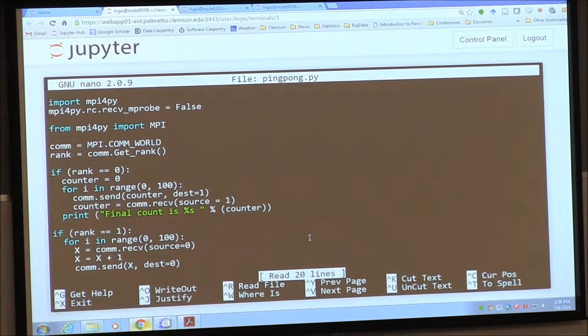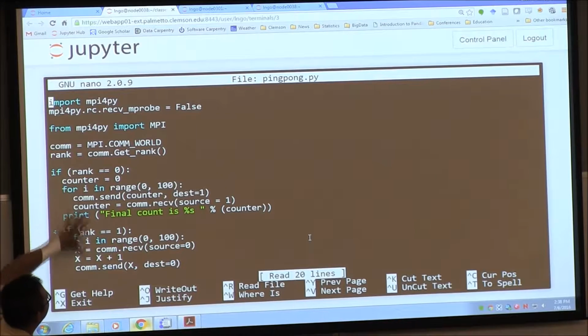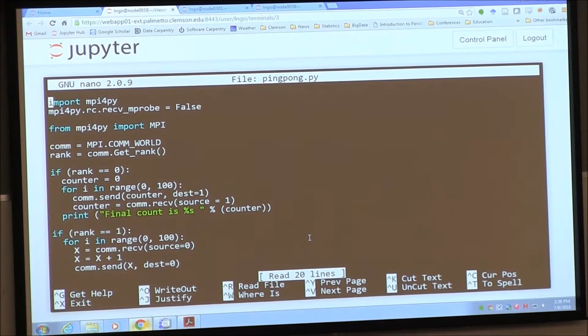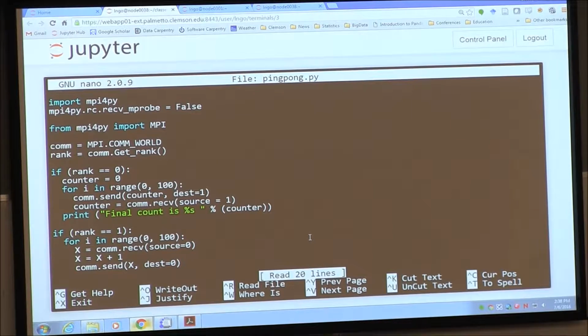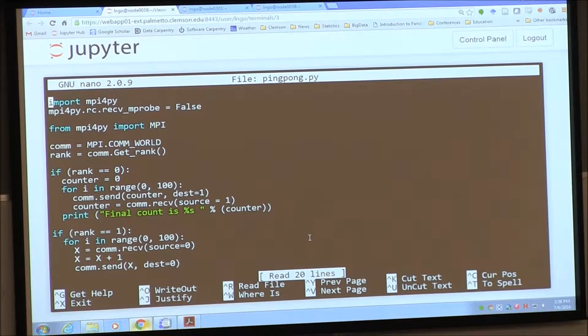So I see some of you have implemented it as a big for loop outside, and then you have the same body of source code inside. I don't think that there's a difference. So it depends. The important thing in writing a parallel program, particularly with message passing, is how you can visualize the communication path among the processes. What does process 0 do? When does it send data to process 1? What does process 1 do? When does it send the data back to process 0? And how you synchronize all of them together.